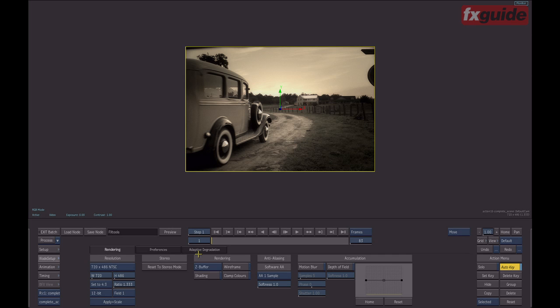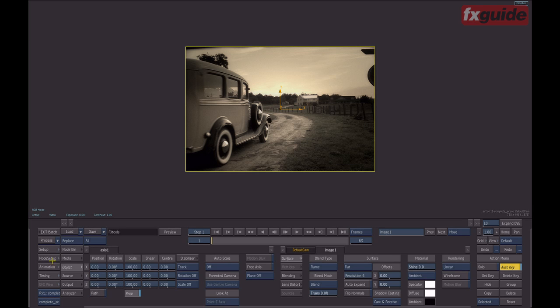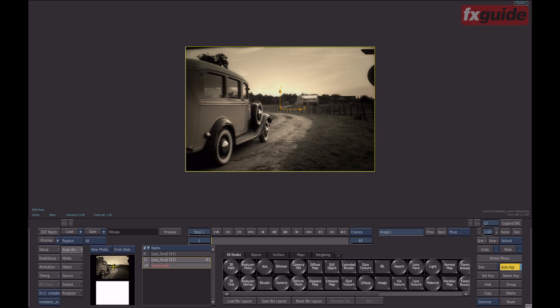In the context of 2012, we've actually significantly revised the workflow so that you are no longer limited to a single camera track, but in fact can have as many as you want coexisting live inside of Action until you pick the one that you actually like the best. In order to do that, we've implemented a new node that we call the analyzer.